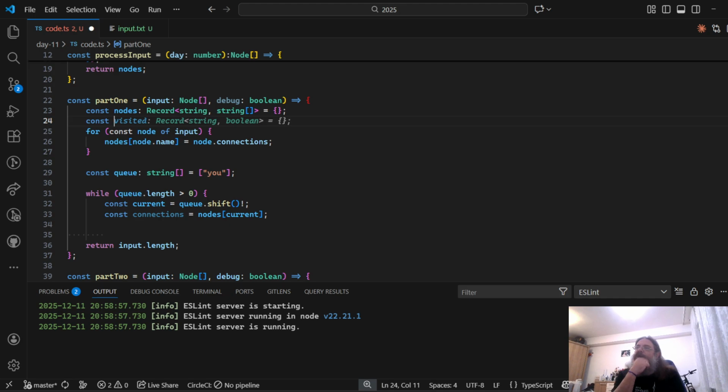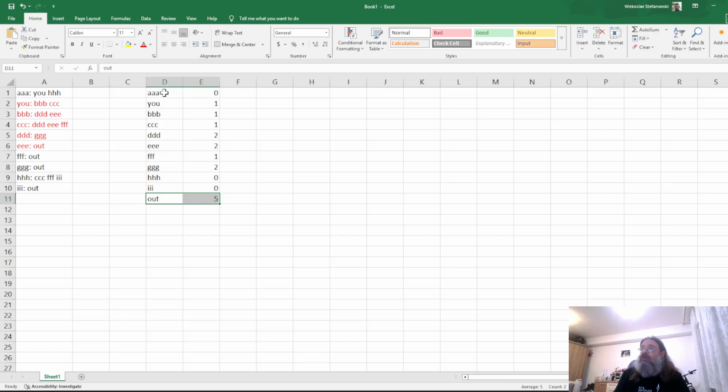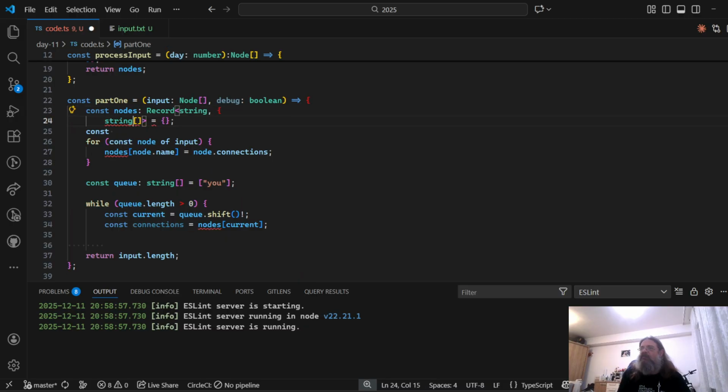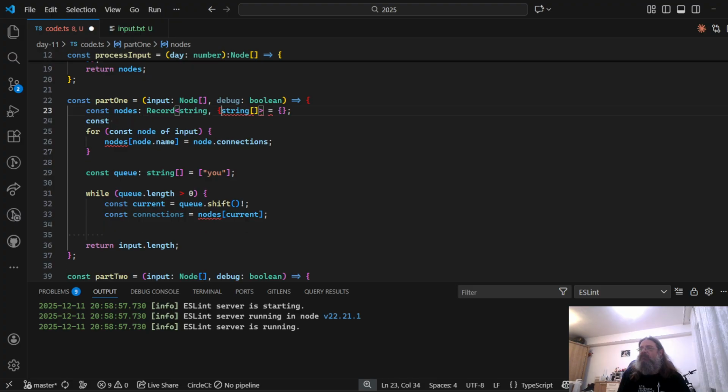Actually, I will also make another record which will have the strings and the weights. So I will have an object like this. I can use the same object, but in this case I want to use another one. Or do I? Yeah, let's use another one.